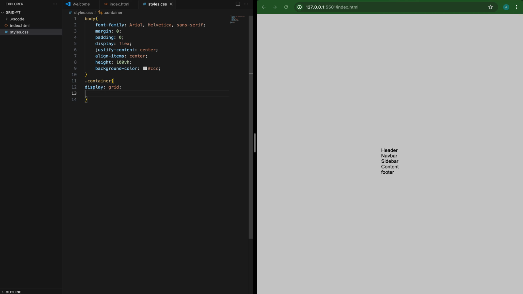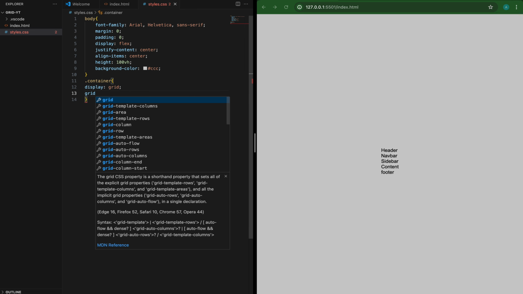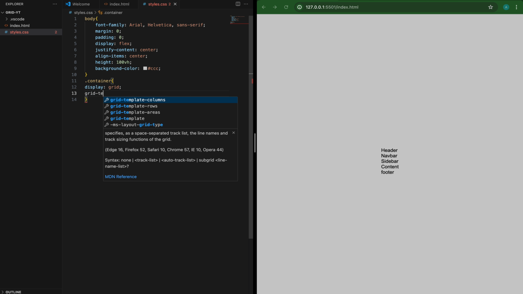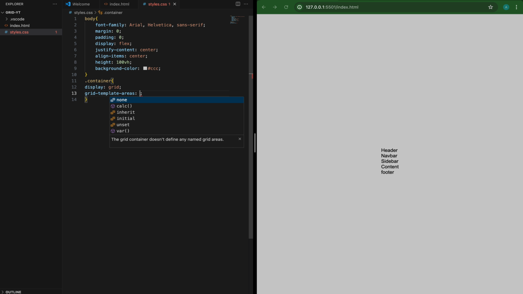Okay, one of the properties that is very used for the grid layout, its name is grid-template-areas. Grid template areas, and it's very easy to use. We just have to imagine our layout and write the names.